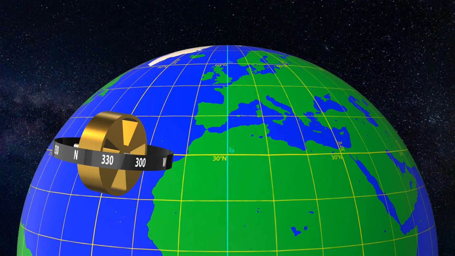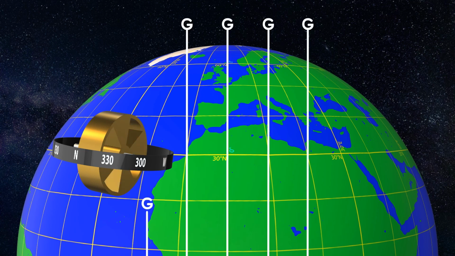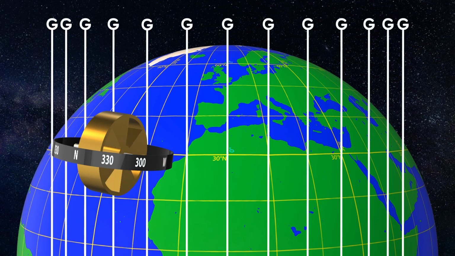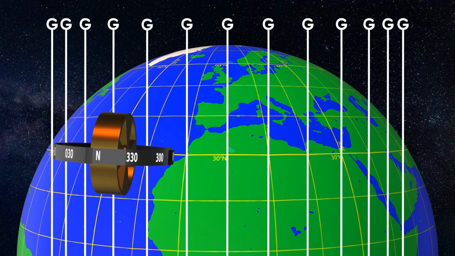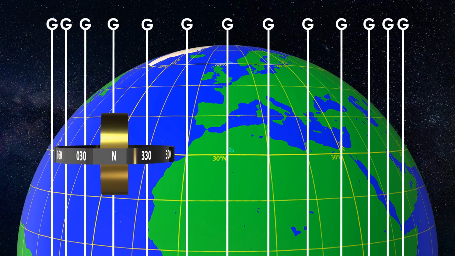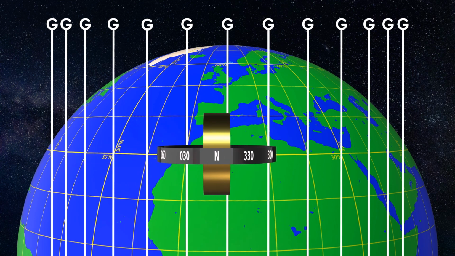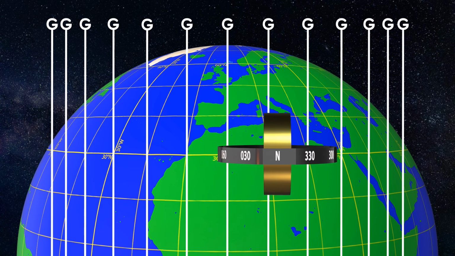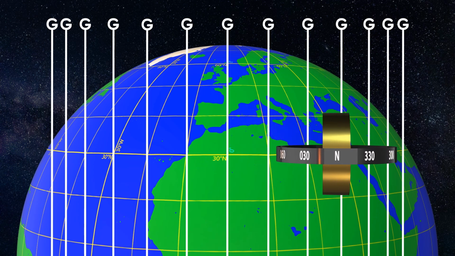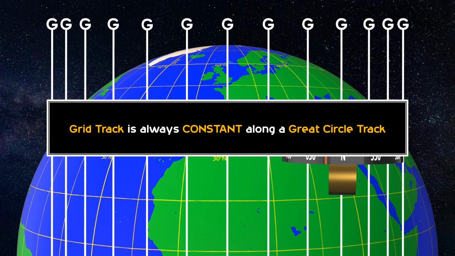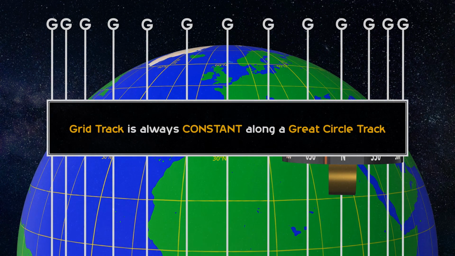Every problem creates opportunities. By overlaying grids based on a reference meridian, we can align the gyro with the grid instead of the local meridian. When the aircraft flies, the direction will not be changing because the gyro will always point toward grid north. By applying grid, it solves the problem of convergence while flying on a great circle track and the issues of magnetic compass at high latitude. A point that needs to be remembered: grid track is always constant along a great circle track.